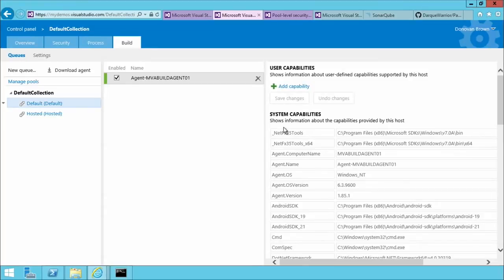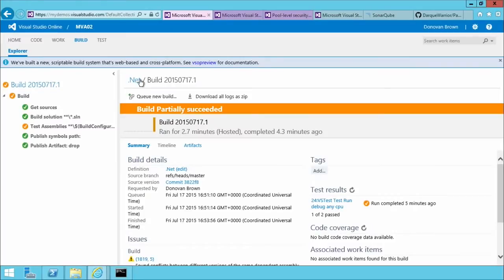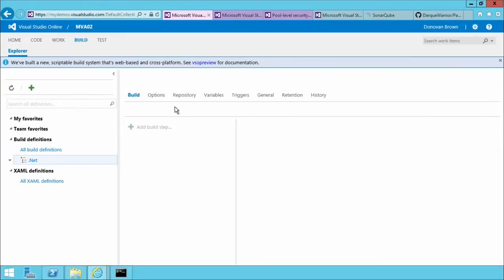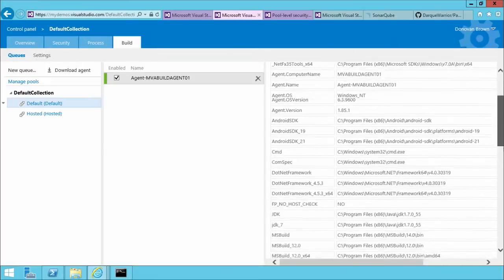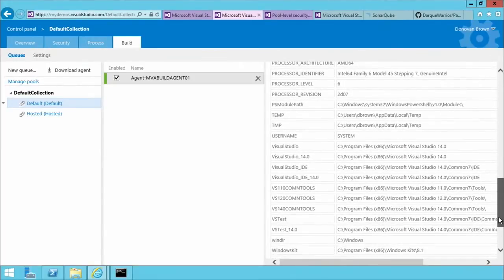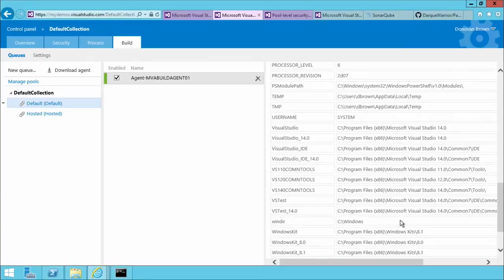And then what I do with these capabilities is I match them against my build definition. So if we go back again, let's look very quickly at the anatomy of this. If we go to the general tab, we have all of these demands. So you'll see VS Test, Visual Studio, and MS Build. And that's going to correlate over here to some of our capabilities. Visual Studio is on here, VS Test is on here as well. So that's it. It's pretty simple to set up a build agent, and now I will have much quicker queue times. I will have whatever tools I need available to me, and I can spin up machines in Azure like I did here and just build out my entire build pool.